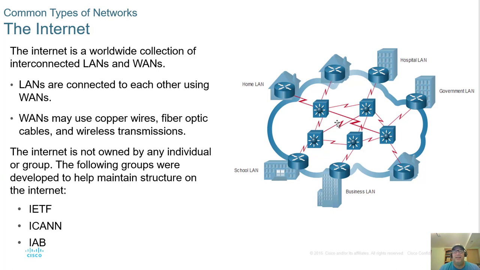And what happened was after they connected these military bases together, they said, wow, hey, this is really great. We can share all kinds of information across these lines. I wonder if anybody else is interested. And then hospitals and universities started to get involved. And then here in Illinois, actually, they came up with a product called a browser, and that allowed you to look at text and pictures across the internet. And then the rest is history, right? So it's just grown and grown and grown from there, and it's now our major source of entertainment and communication and many things. So the internet has grown from there.